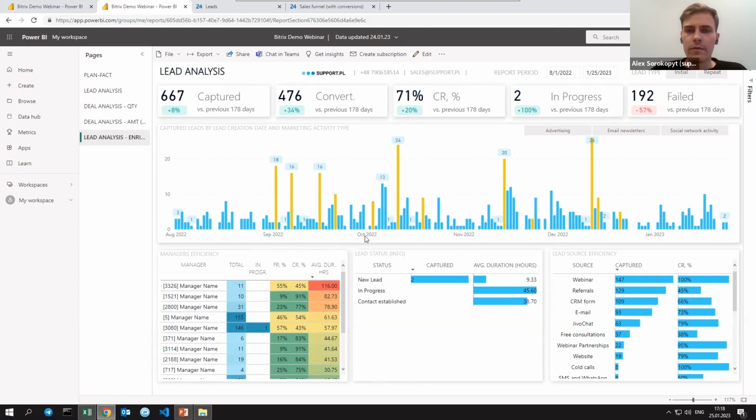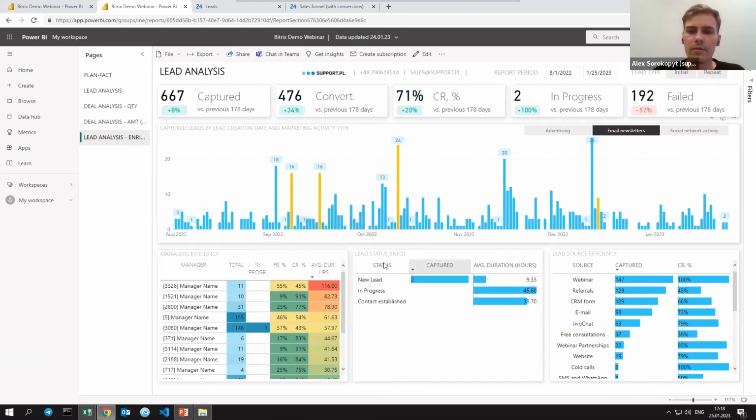So for example, we can filter only by one type of marketing activity. It can be email newsletters, and we definitely see the boost in the number of leads that came on those dates. As well as adding new data sources, we can perform our custom calculations of Bitrix24 data.